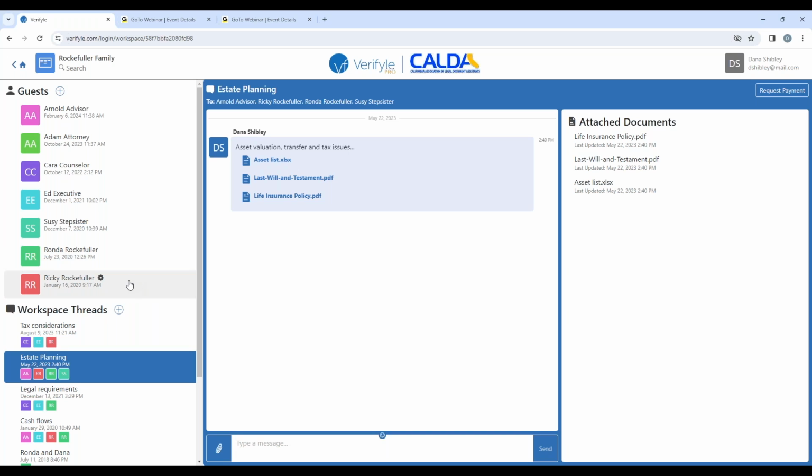How sticky a position is that to put myself into with respect to working with Ricky and giving him top-notch service? And how many potential leads to future business does that open up for me as I professionally share and present information to people in his network? Some of those people might actually appreciate the level of professionalism I use to securely share that information and might want to work with me in the future, becoming clients of mine, right? So it's a way to serve my clients, put myself in a very sticky position with respect to working with them, and perhaps grow my network of business as well.